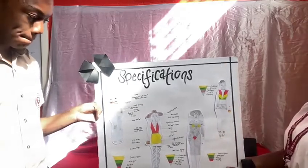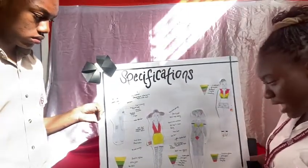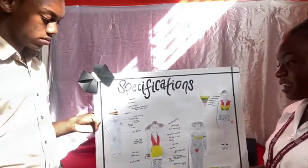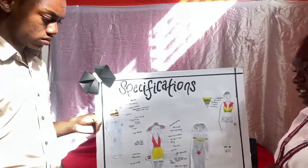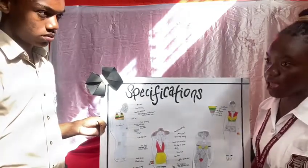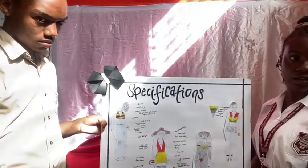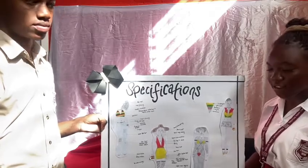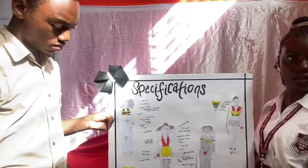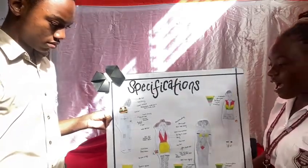Our third design — our model is wearing a red blouse with a yellow mini skirt. The color palette for this design is sunshine yellow, prime green, ash blouse, ruby red and winter blue. The accessories on our model include a layered cross necklace with a loose drape. The notion on this design is a belt. For the trimmings, the shirt is tied at the back. For the fasteners, the skirt has an invisible zipper at the back. The skirt has a closed seam and the top has a facing.